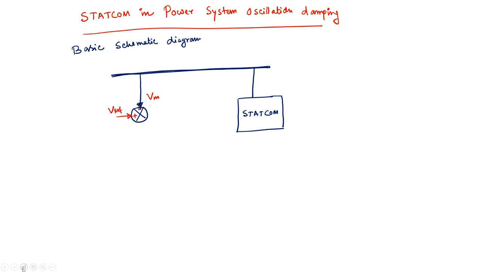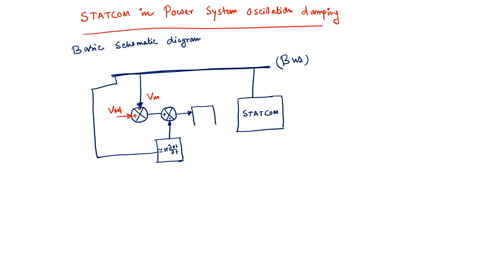As we know already, the error voltage will be fed to another comparator, where we will also feed some auxiliary control input, which is similar to K del delta del t, and it is to be measured and fed from the particular bus where the STATCOM is placed. Then the next signal will be fed to the controller, and then it will generate an I reference, and feed it to the STATCOM, so that the STATCOM can generate the appropriate signal to draw the given value of reference current from the system.